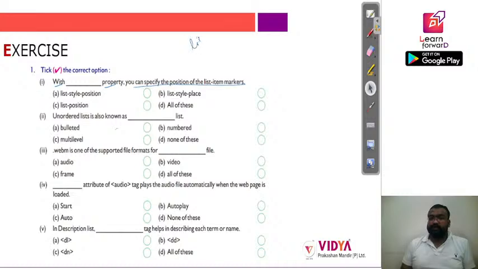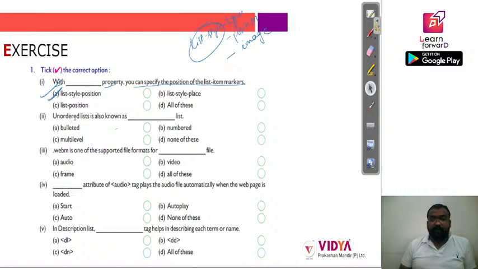Those were list-style, starting with list-style-type, then we have list-style-position, and we have list-style-image, and the last one was simply list-style. So based on this we can check that to specify the position we will use list-style-position. This would be the CSS property that we are going to use.